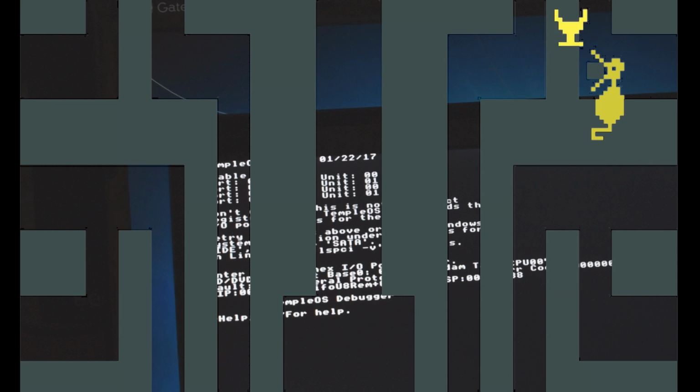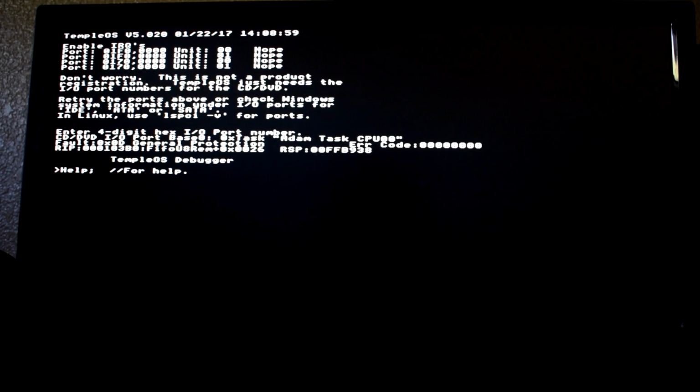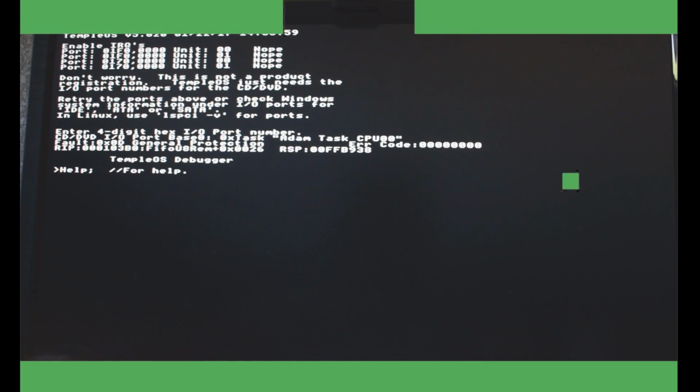But what I'm worried about is that this is going to turn into a virtual machine episode. That's not really what I wanted to do. I wanted to put this on actual hardware. But from the looks of things, it doesn't look like that's going to be possible. So I guess the last computer I can try is my main computer, Temple. So what I'm hoping for is that it will just crash like every other thing. And it did. So there.